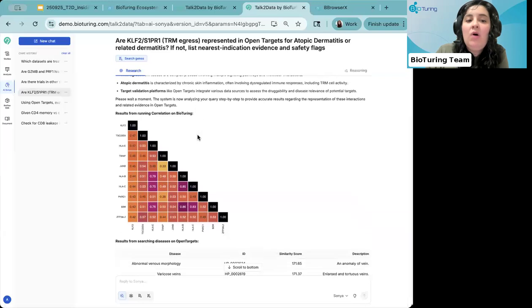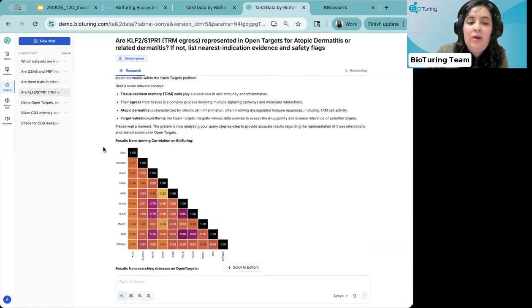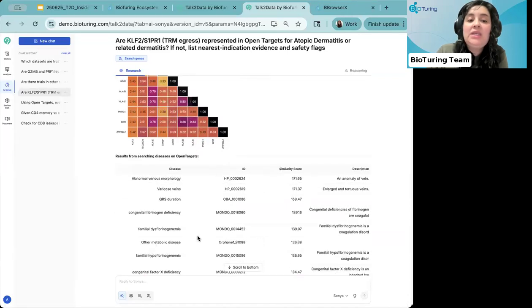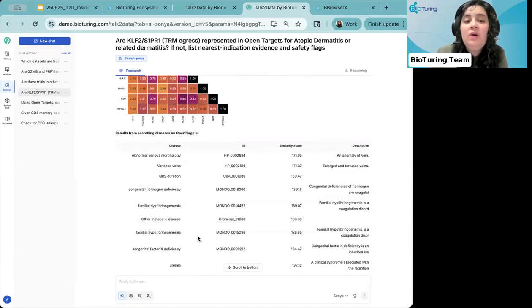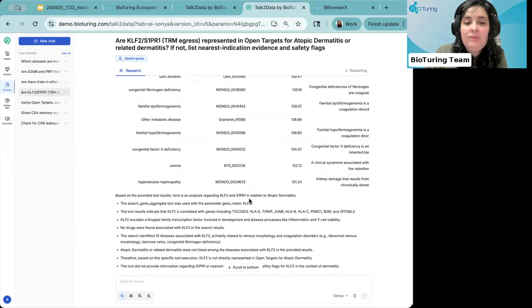So that's something that you can also ask within the system, where it will be able to run a correlation Pearson score within these different markers, and it'll connect to the Open Targets database as well. So you'll be able to look at these different skin diseases. Are there any targets, and can these relate to our condition of interest or have some description that we can use for further analysis as well?